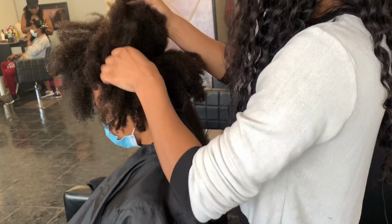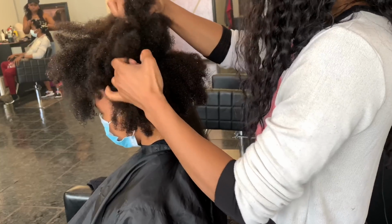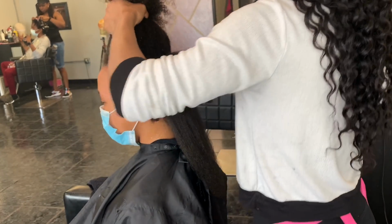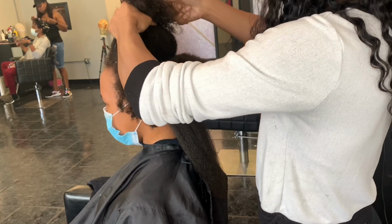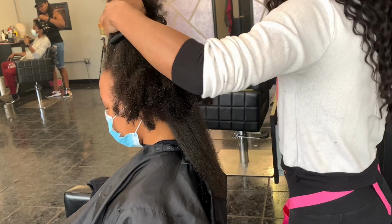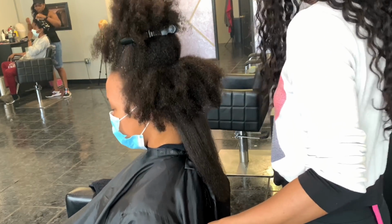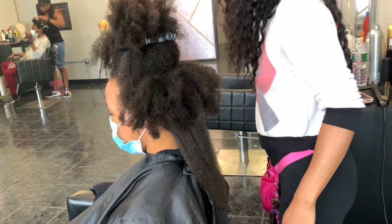So yeah, just using my hands. I am using the paddle brush, my fingers, and I like to use a wide tooth comb just to separate each section. And you just want to make sure when you separate the sections, you break that section into smaller pieces, and you just make sure you detangle everything thoroughly. That will make the blow dry a lot easier. And you just want to make sure when you are blow drying, you do not rush.